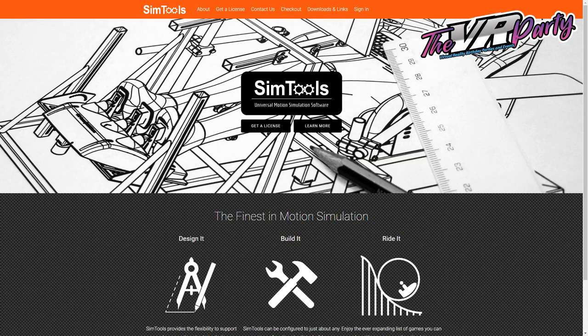So if you're somebody who's into motion simulators, the software that you use to do that is called SimTools, and it's available over on XSimulator. Now, that software is very powerful, but it's not easy to use, and it is a bit confusing for people who aren't in that space already. So I have to give him that point.